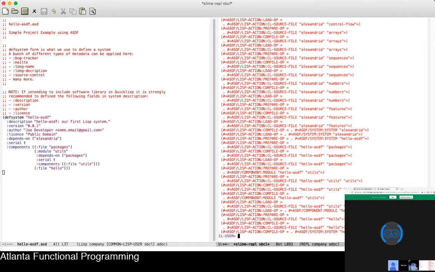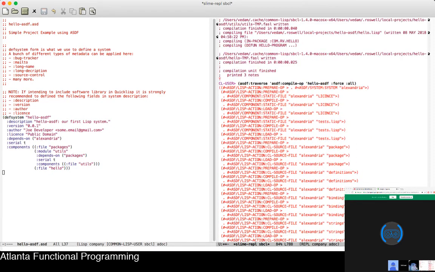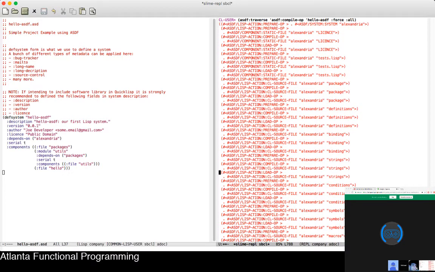What happens is we generate a list of all these actions, this action chain, where it's going through and saying, okay, let's prepare the actual systems for compilation and all the static files associated with it. Then let's prepare the actual compilation stage and build it off of it. This action here, CompileOp, goes through all the Lisp files and essentially compiles them. And then this LoadOp is what's taking the symbols from the FASL file, which is the fast assembly file that's generated by Common Lisp, and it will load it into your Lisp image.